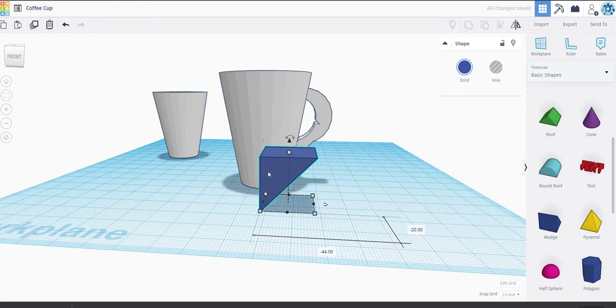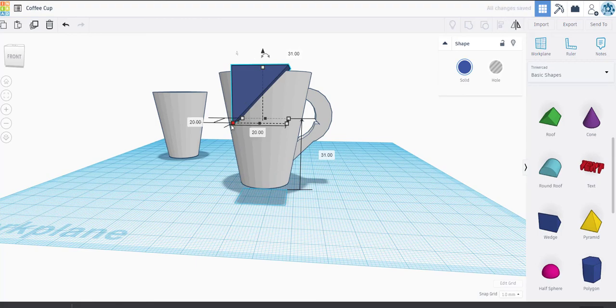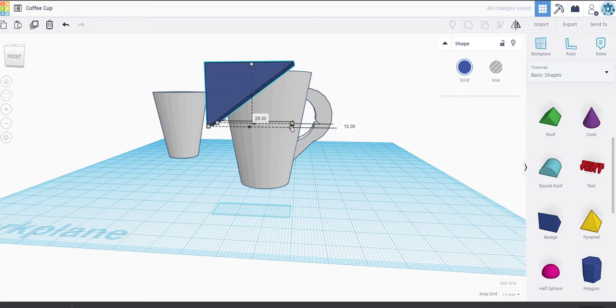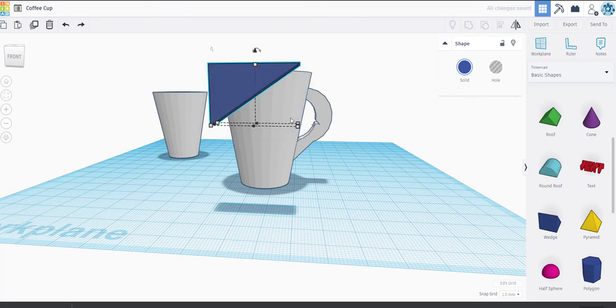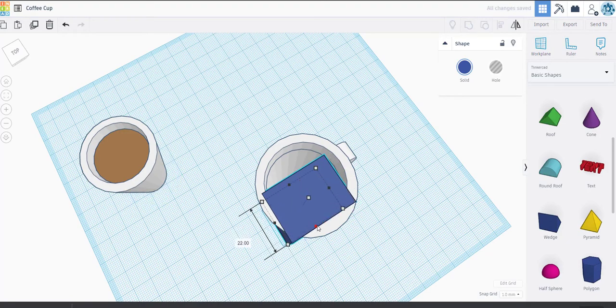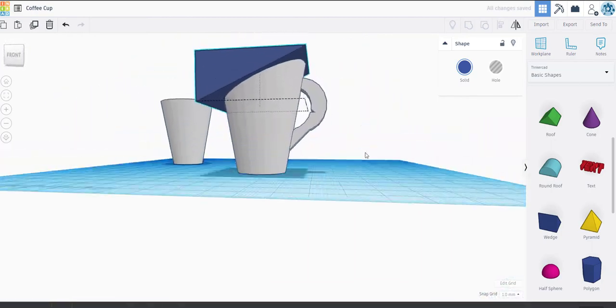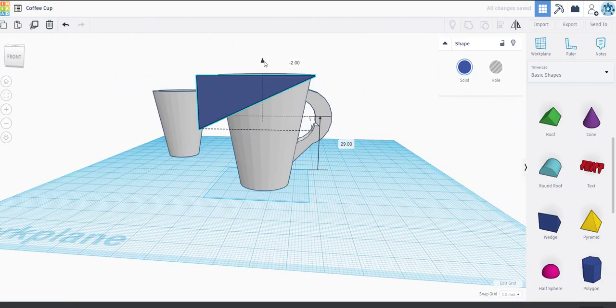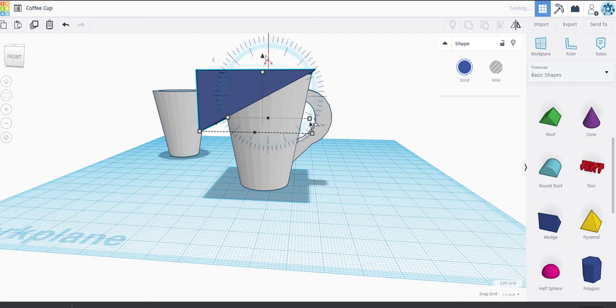And now we can sort of play with this until we get it to cover the whole thing like this. Oh, not like that. There we go. All right, let's make sure it actually goes into the coffee cup, and we're going to make it cover the whole coffee cup like this. There we go. And then we can bring the wedge down a little bit. We don't want to cut the handle off, but we also want it to be on an angle so that you can see the cup underneath it.